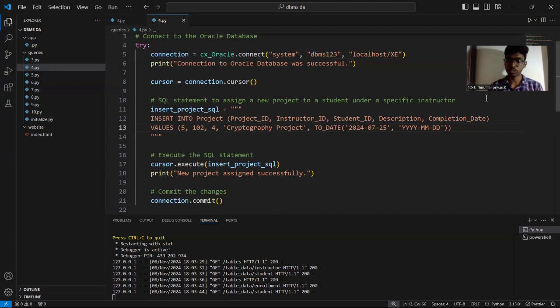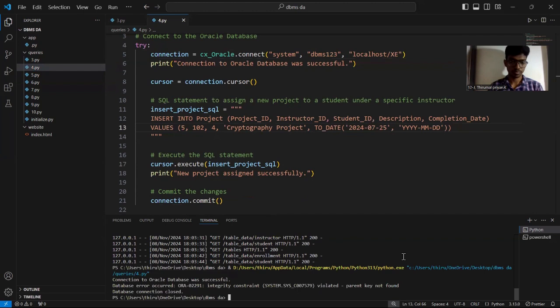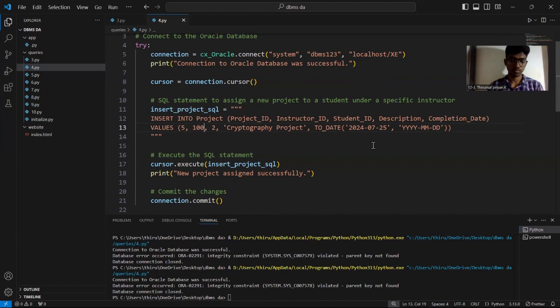Okay, I have given the query. Let me run the code. Yeah, the new project has been assigned successfully.